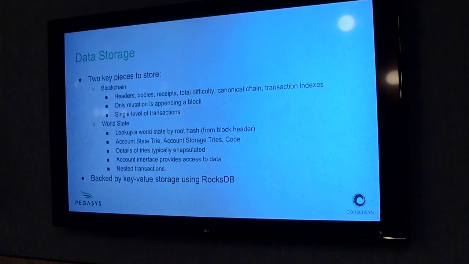And the blockchain has all those headers and bodies, and it's responsible for being able to index them and look up very quickly what is our canonical chain. So if I'm asking for block 100, it knows what the hash of that block is. You can go and get it for me quickly. Because in proof of work and a lot of other consensus algorithms, you don't necessarily have a single chain, you might have forks that come off.